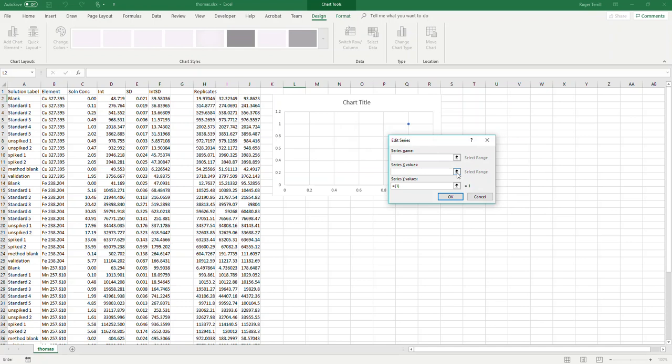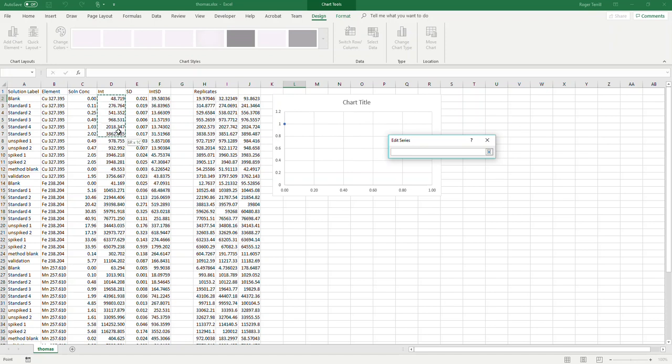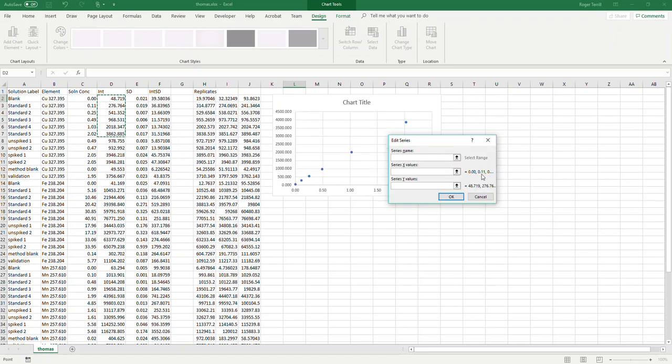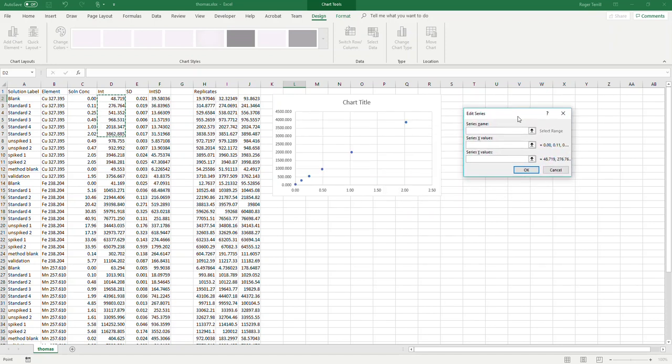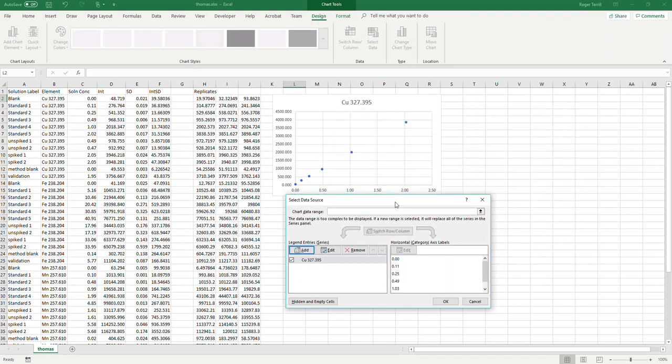X values are going to be concentration. There's the 5 concentrations we want. And the Y values are going to be the intensities here. And there they are. Looking good. Okay. Series name there. We could maybe even make this guy copper. And okay. All right.